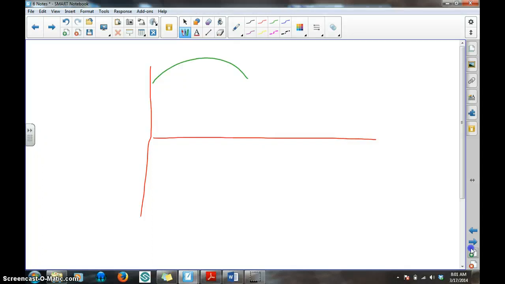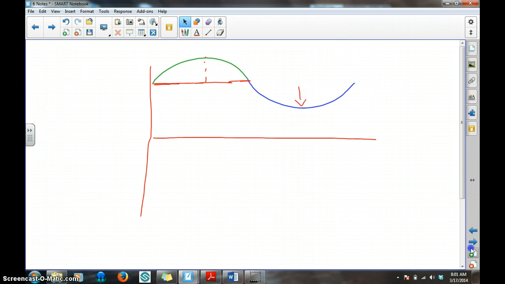You've got to be looking at one complete cycle of a graph. If it's a cosine graph, you should see a full smile. If it's a sine graph, you should see the full S. Whatever the distance was from here up to here, it would be the same distance down to the bottom. You need to know that when you're trying to extrapolate that middle distance. So whatever this graph was, this would be the midline, whatever that number is right there, and you can figure that out by determining the average or the middle of the distance between the highest and the lowest, even if you don't see it.